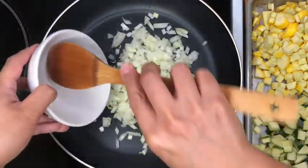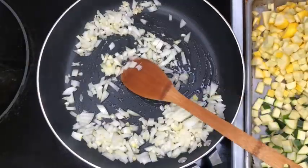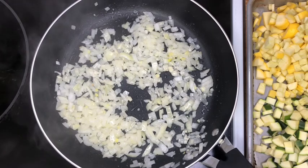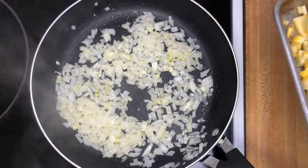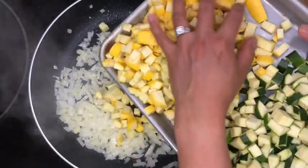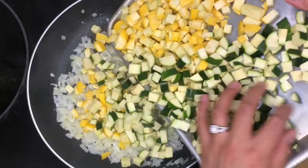We're going to heat a large pan with a little bit of oil so we can start sauteing the onions and garlic. When all of the onions and garlic are softened, nice and fragrant, we're going to add all of our squash and zucchini to the pan and cook.